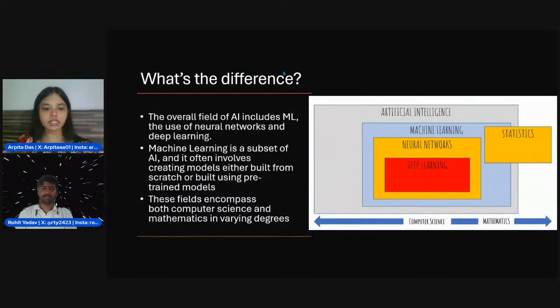So the whole thing is you put computer science and mathematics together and it creates a very complex but very efficient architecture for us. When we talk about artificial intelligence, we talk about multiple subcategories to it. Like you can see in the image, it's ML, neural networks, deep learning, and all of this comes with statistics, because your stats are the ones which will show how efficiently your model is working. Like I said, ML is a subset of AI. You build your models, you train your models from scratch, or you can use pre-trained models with images or other input information. And with the statistics, you compute a number which tells you how efficiently your model will be able to perform.